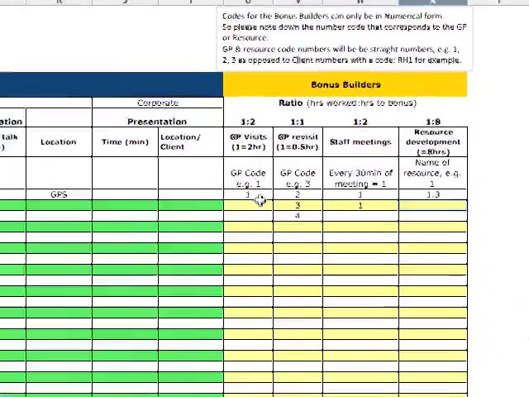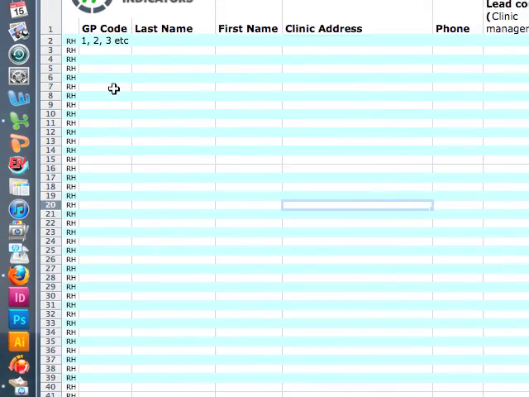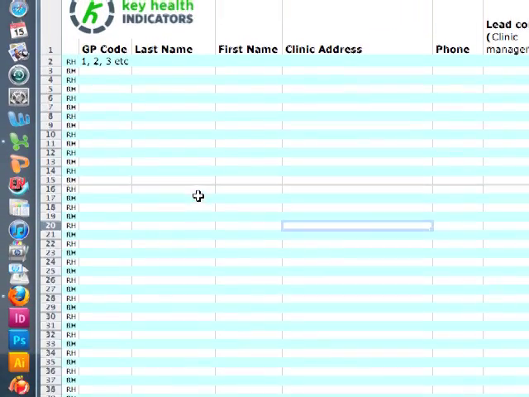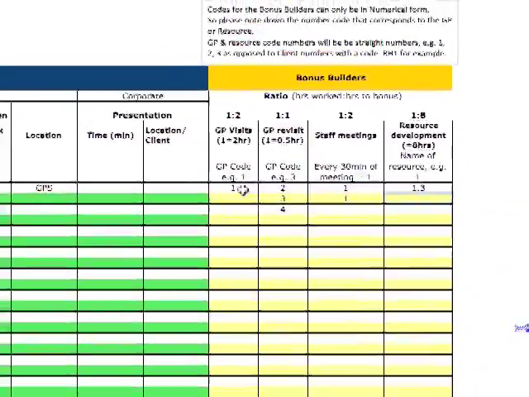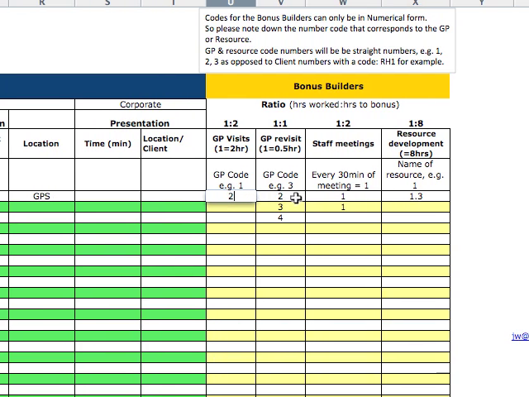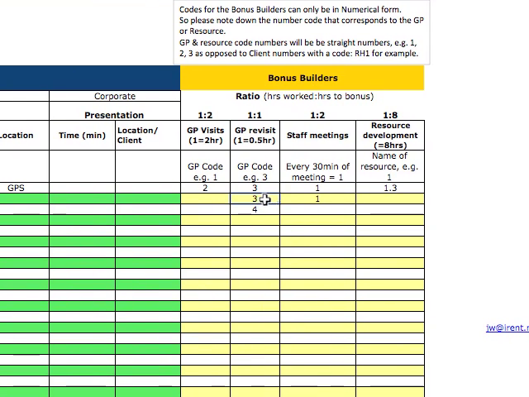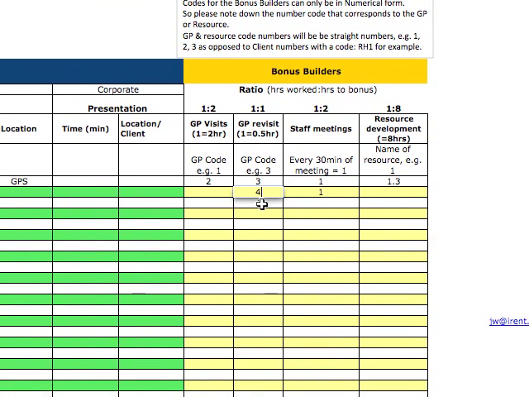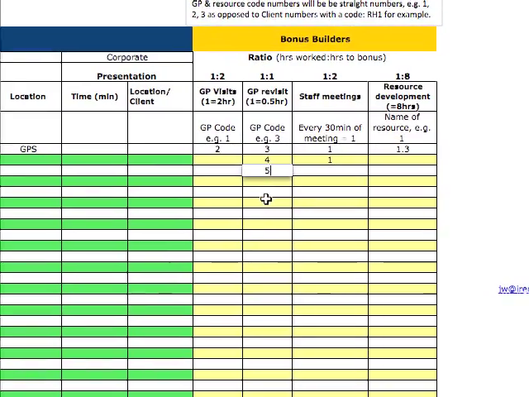Then I want you to pop in, if you see GP number 1, then in regards to this column right here, pop that down. So you saw GP number 1 there. If you saw number 2, then you'd put a 2 in. Okay. Then if you review GP number 3, you phone call GP number 4, and then you went in and saw GP number 5 as a review thing, then pop them in.